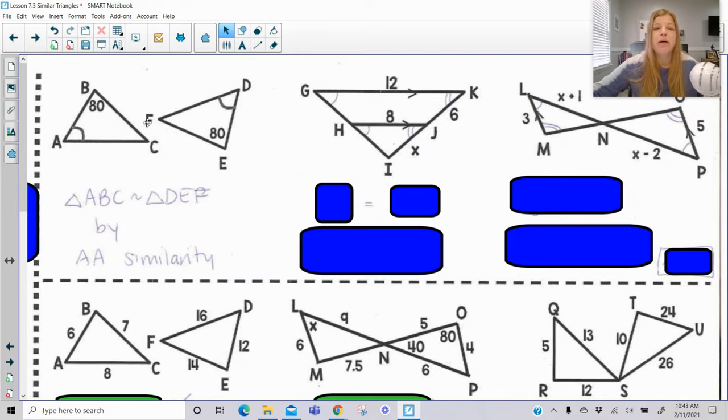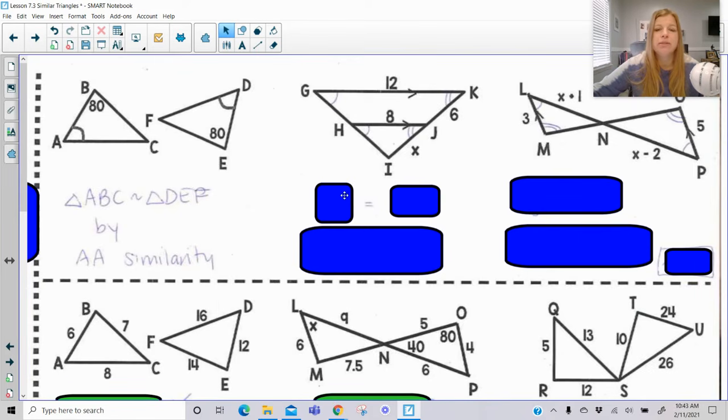In this diagram, based on the fact that we just said that 2 triangles with the same angles are similar to each other, well, here's what I have. I have this small little triangle with an angle measure and an angle measure. And then I have the big triangle with the same angle measures. So this little triangle HIJ is similar to triangle GIK. And so basically, if I wanted to solve for X, setting up these proportions from a ratio from one side of one triangle to a side of the other triangle.